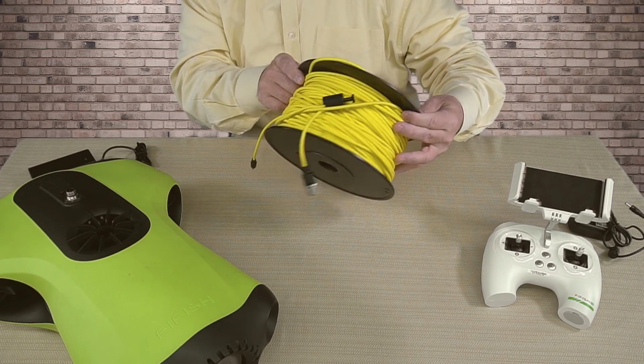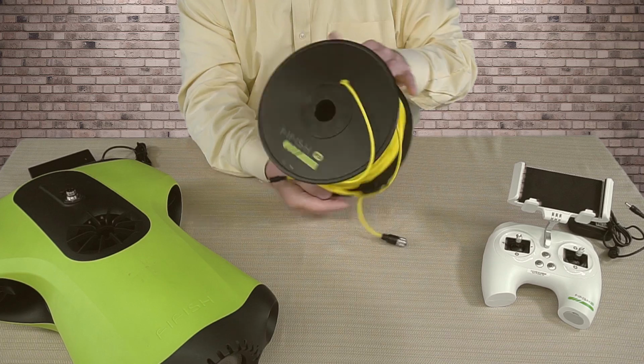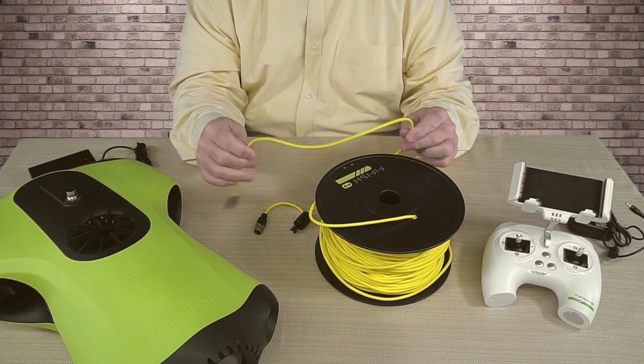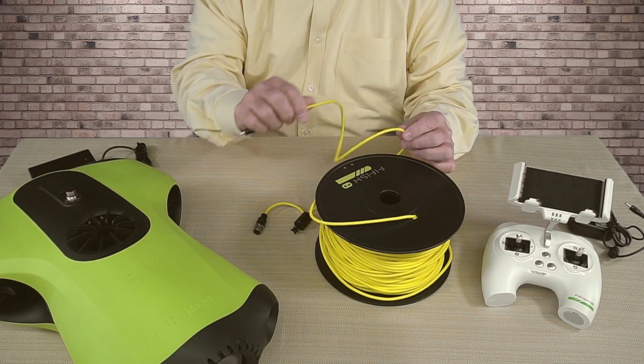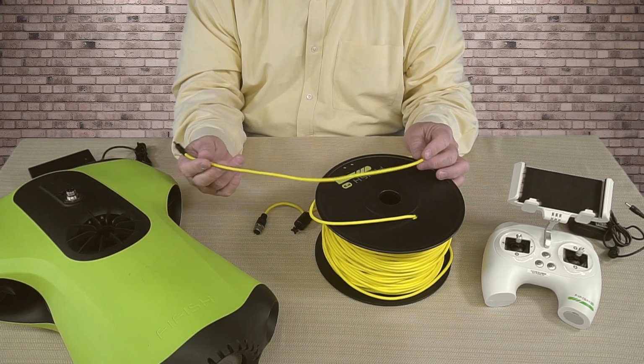All right, so the last thing I want to talk about is the umbilical cable that connects the two together. This is a Fifish cable. The cable itself is a non-tangling cable. It's a very flexible cable, so when you wrap this thing up, you don't have to worry about getting knots in it and things like that. It also clears itself up when it's out in the water, so if you're swimming in circles, it'll eventually work itself out where you're not going to have a kinked cable out in the water.